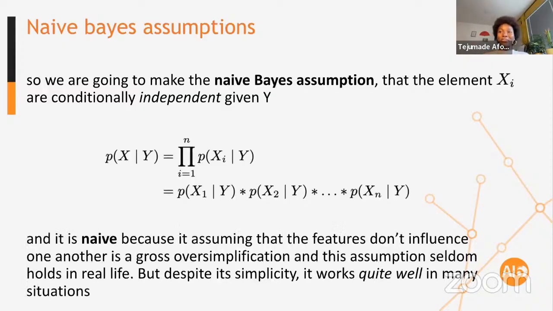So let's quickly go through the rest of this slide. We just said that it is naive because of this assumption that each of the features does not influence one another, which is not usually true. For example, if you have two features like cash and money, would you say they are not influencing each other? Cash and money are synonyms, right? So there is a dependency between them. If you have an email that has cash and you classify it as spam, it's very likely that the same email that has money is also maybe spam. Given other words, of course, like what I've been seeing in a lot of spam email. But despite the simplicity of this assumption, it works really well in many situations.